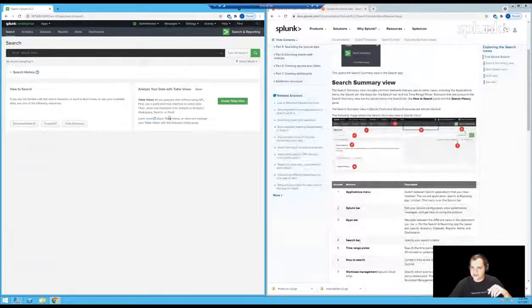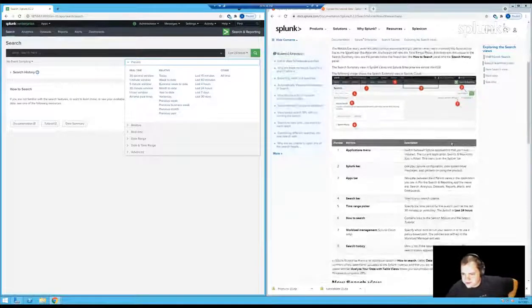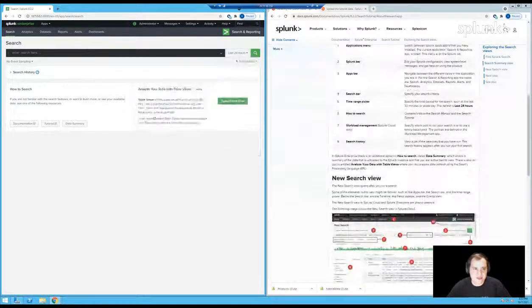Other things we've got here, this is where you can see the apps that I was just mentioning. You can switch between them without having to go to the home screen. You've got a couple of other features associated to it. We've got the application menu at the top, the Splunk bar, over here. We've got the apps bar, which is found here, the search bar, and we'll go through the time range picker. That's a pretty key one. You need to know and see where that is, and saved history.